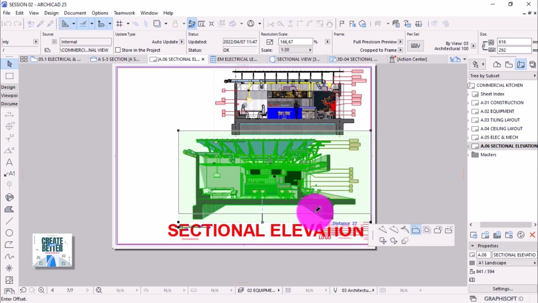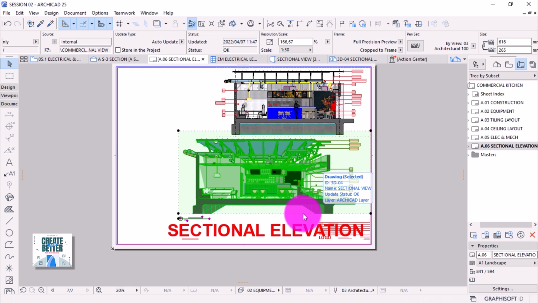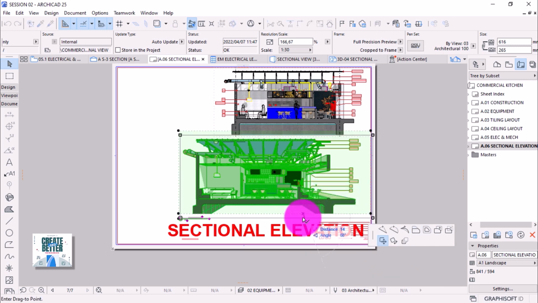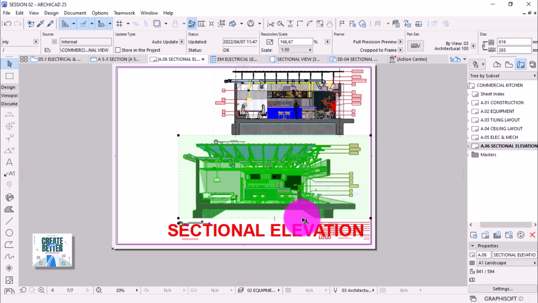Let's trim off the bottom edges as well. Something like that. Then move it down below, just to create enough space between the drawings.